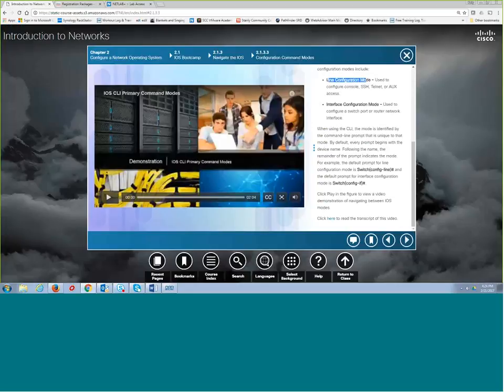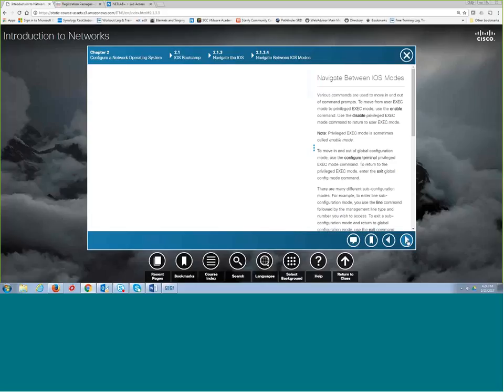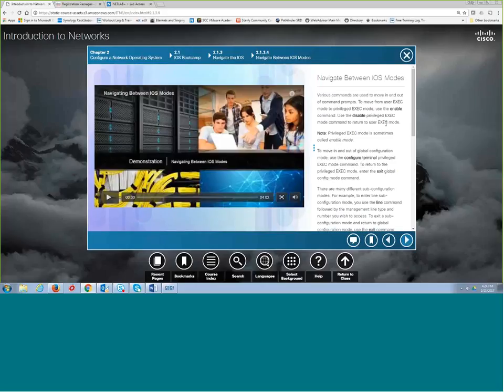Okay, well, let's bounce back over here. So we've seen our two modes and some of our configuration modes. Getting between the modes, you use enable to go from user exec to privilege exec. Disable will drop you completely out of exec mode. Let me show you a couple other tricks too.